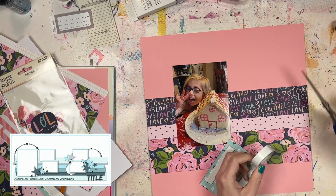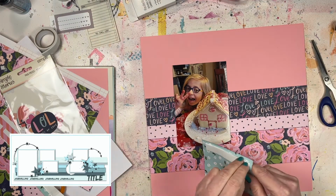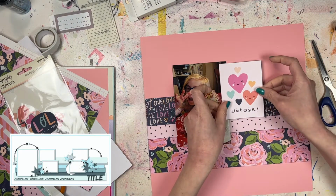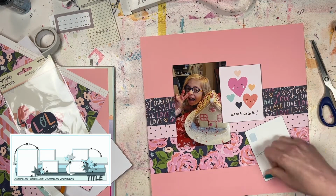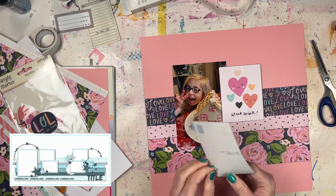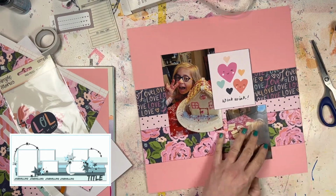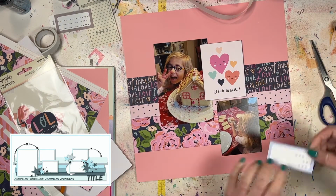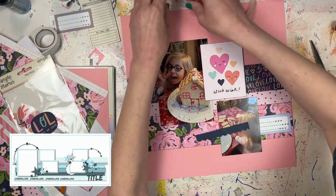So I've got my 4x6 photo there that's layered, sticking it on top of those patterned paper strips. Now I'm going to take some adhesive foam strips that I actually got from the Dollar Tree. I'm going to pop up that 3x4 card to give this a little bit of dimension. I'm going to be doing a lot of popping up on this layout, actually. And I think that's a great way, especially when you've got embellishments, to take a seemingly normal flat embellishment and elevate it in more ways than one.